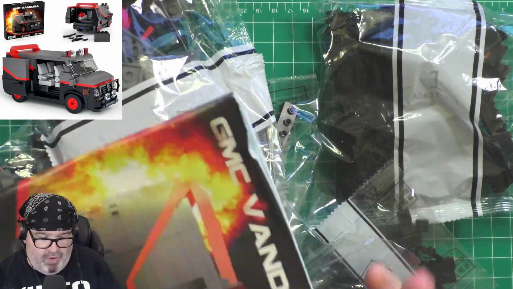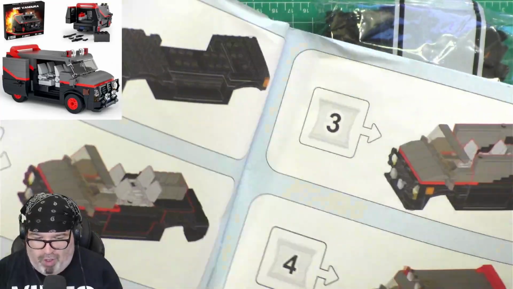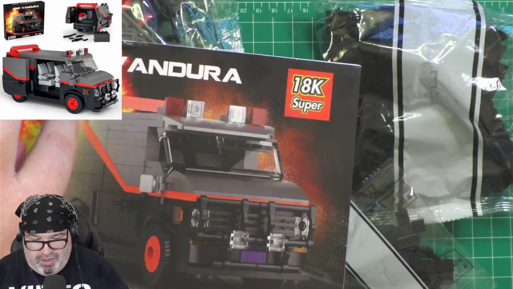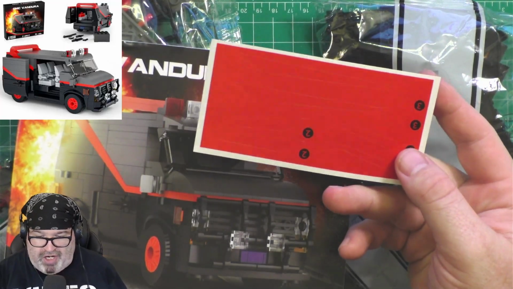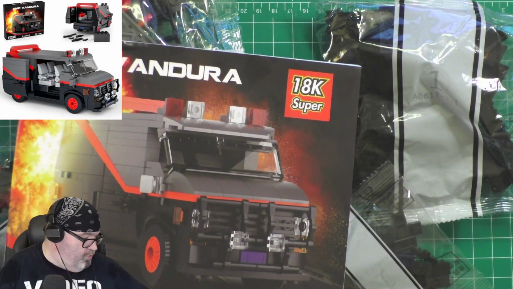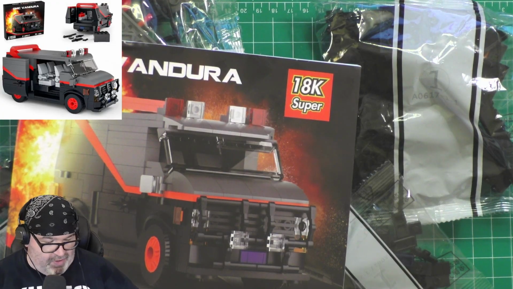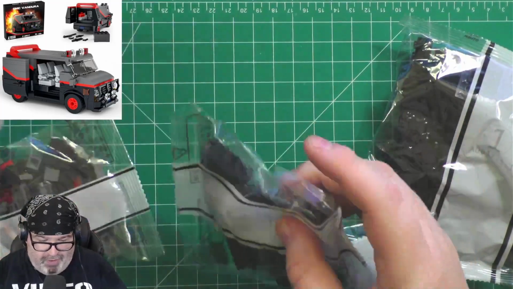It does want you to open them one bag at a time. In this case, there are 2 number 1 bags, but whatever. Also, there are stickers, because the stripe on the sides of the vehicle are stickers. So we do have some stickers to apply, which we will, of course, do when the time comes. That's a rarity for knockoff Lego. I have no idea how that Lego or those stickers are going to feel. We won't know until the very end, because we don't need them till the end.